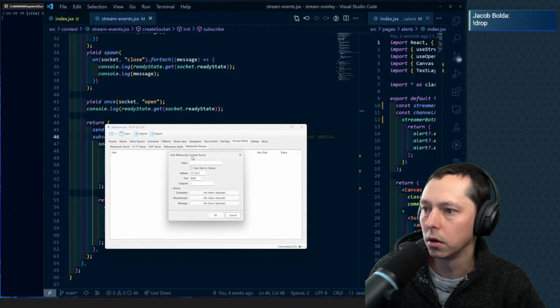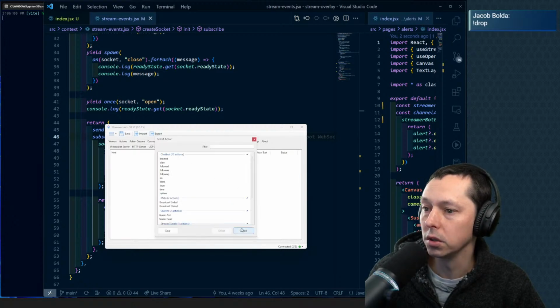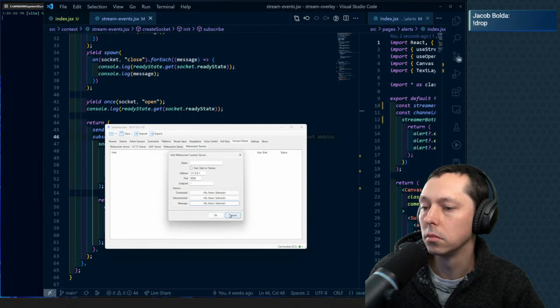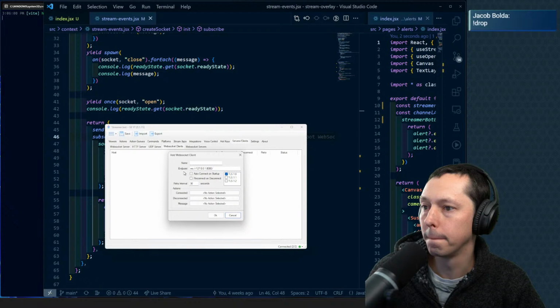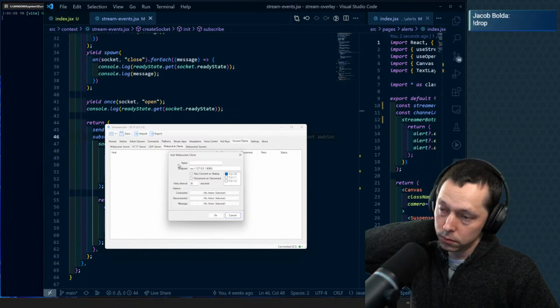WebSocket server add. Oh, yeah. And you can pipe it into an action. Interesting.